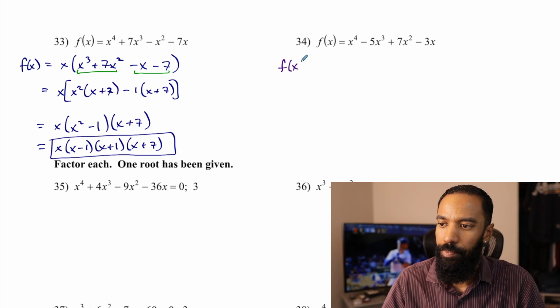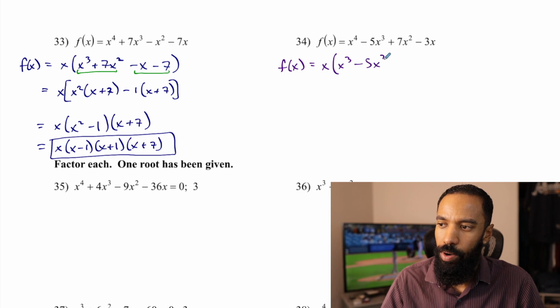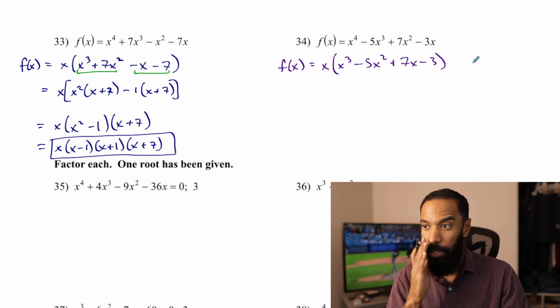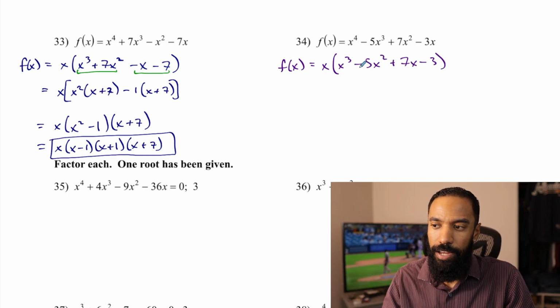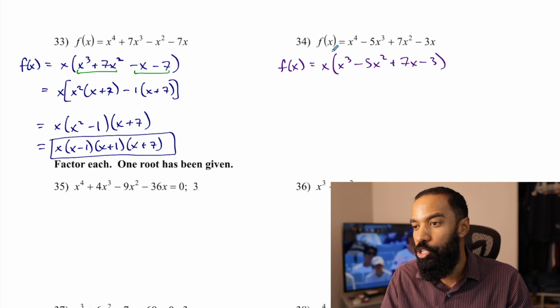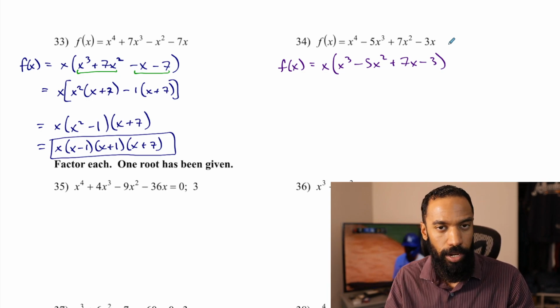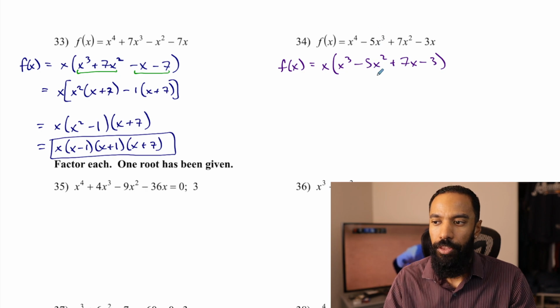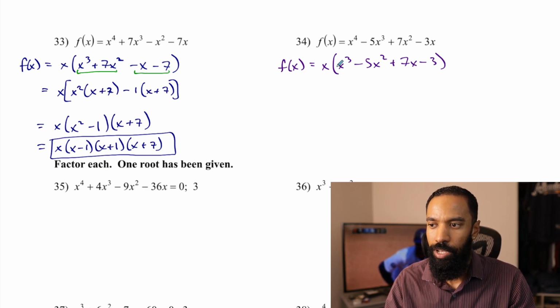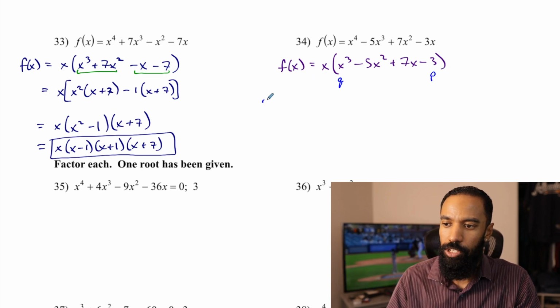So next one right here, another GCF of x, and we have x cubed minus 5x squared plus 7x minus 3. Not factoring by grouping. If you factor this out, you don't get the same shared thing as this. So this is not factoring by grouping. If rational roots exist, and I can't guarantee it, I have no idea, we are doing our rational root theorem here. Other classes might do them differently. I call them my p's and q's. Q's are my factors of 1, and p's are my factors of 3 right here. We are going to test some p over q values, test all possible rational roots.